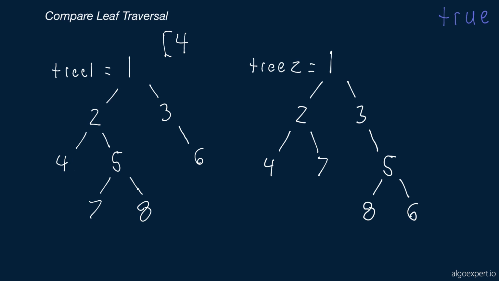Well, this is a leaf node, so it doesn't have any of those. So that means we go back up to this node and then we look at its right child. So now we're at its right child. From here, we check if this is a leaf node. It's not, so we go to 7 here to the left. We see this is a leaf node, so we add it in.